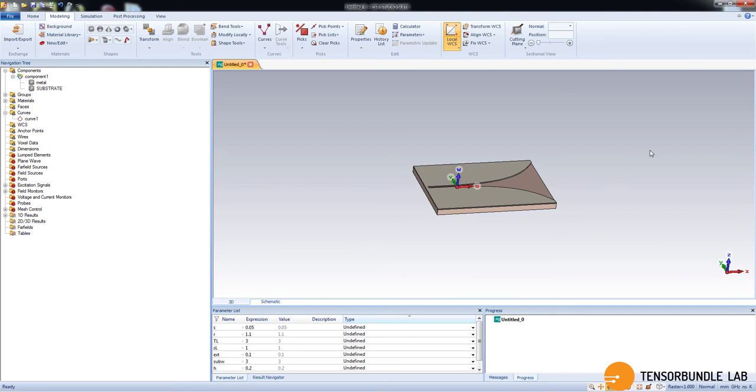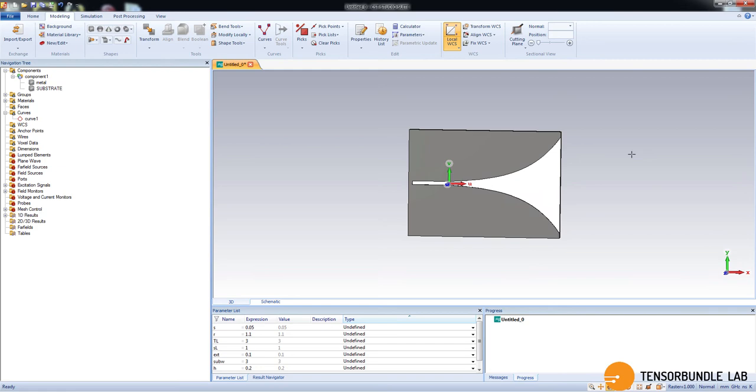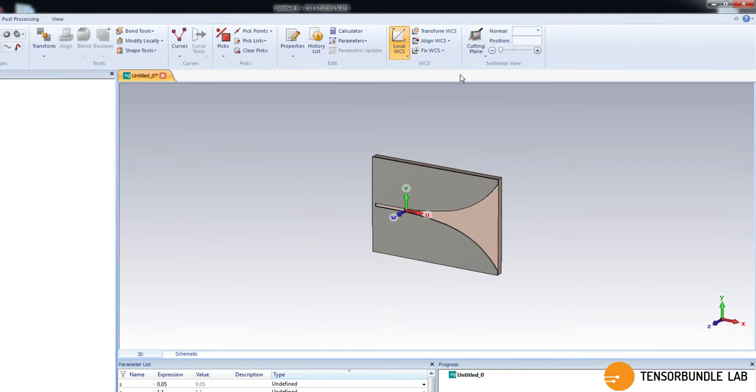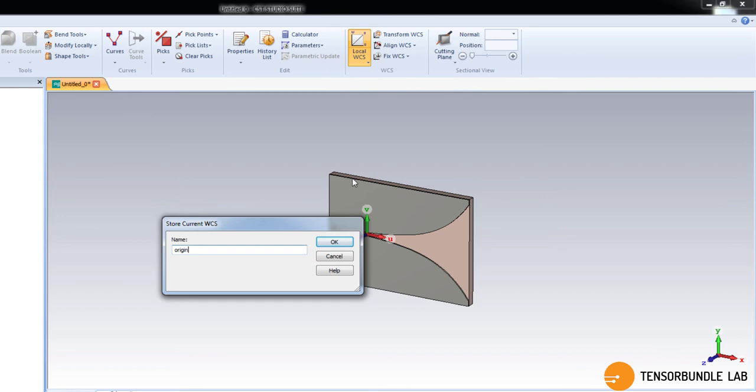One more thing is remaining. That is, we have to excite this antenna electrically by using a transmission line. And we will use a microstrip to slot line transition for this purpose. So we need a microstrip line to energize this antenna. Now, we'll do one thing: store the current origin of the local coordinate system so that you can go back to the origin again very easily. This is our saved origin.